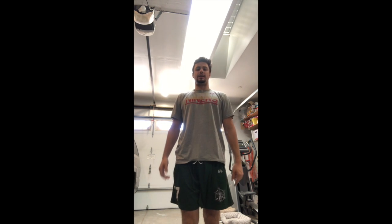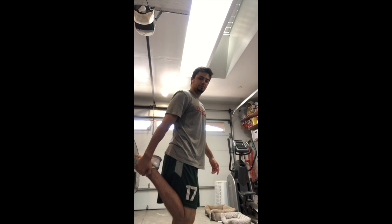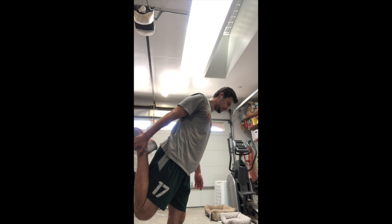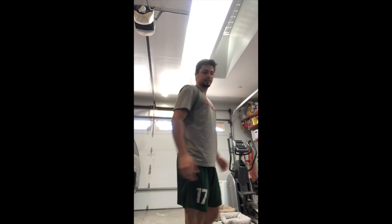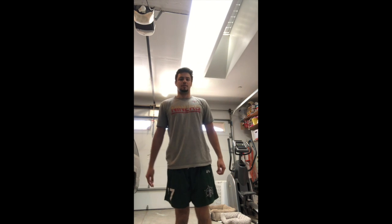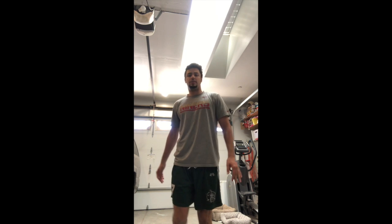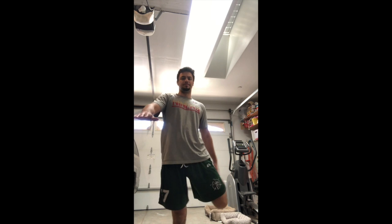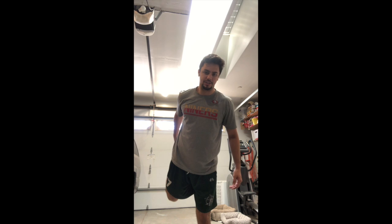Alright, now we're going to flip it around. We're going to do like a flamingo stretch. So grabbing our shoe, pulling that heel towards our butt, and then leaning forward just a little bit. And again, holding for a few seconds. Switching sides. If you're having trouble balancing, so this one or the first one, you can bring a chair out or some sort of surface to hold on to with your other hand while you're doing these stretches.